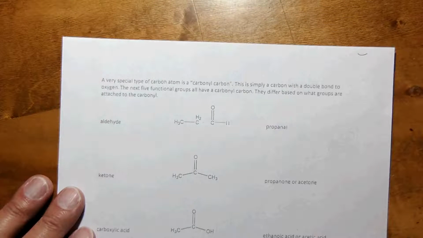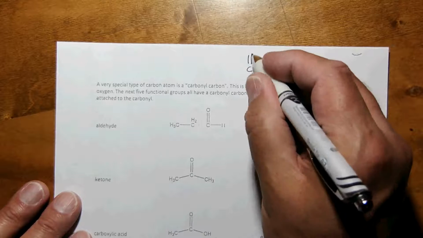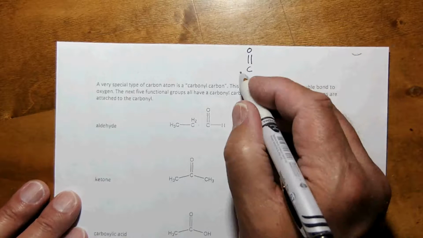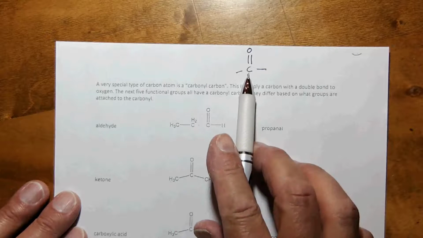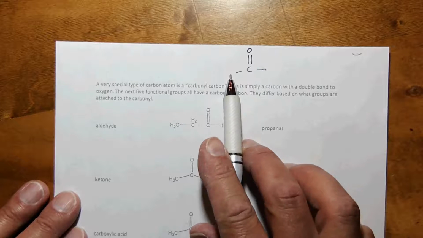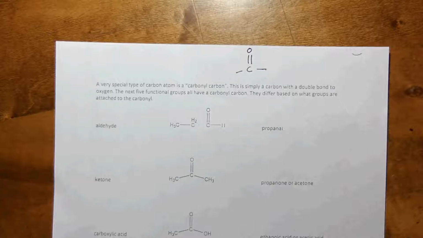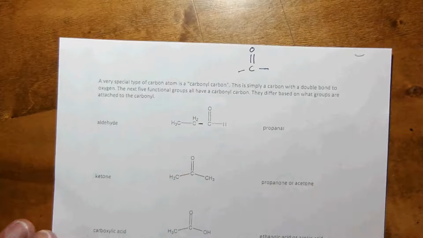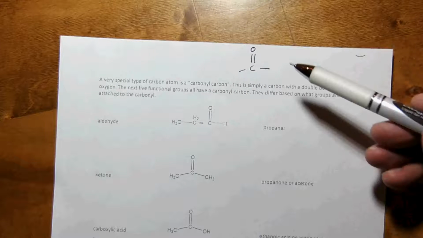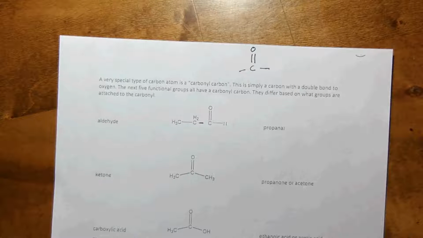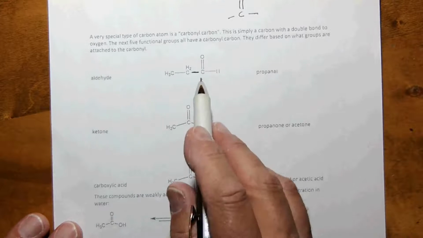that contain this particular grouping where you have a carbon and a double bond to oxygen. Now remember, carbon gets 4 bonds. So if you have this C double bond O, you can put different things on either side there. Well, the way they're classified is based on what's living on either side here. So there's going to be a lot of different functional groups based around that special carbon.